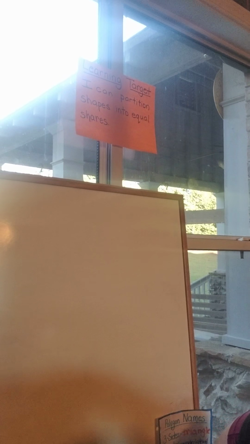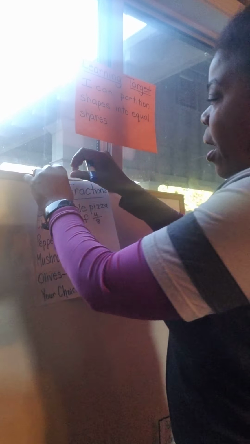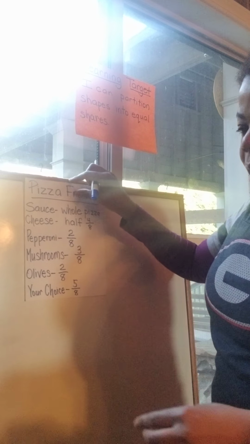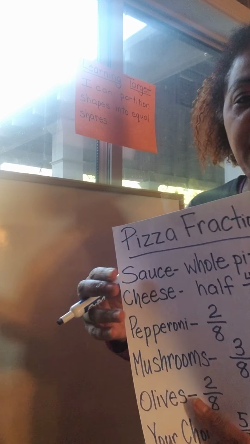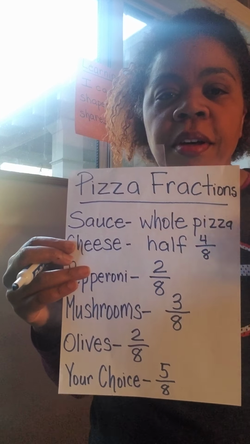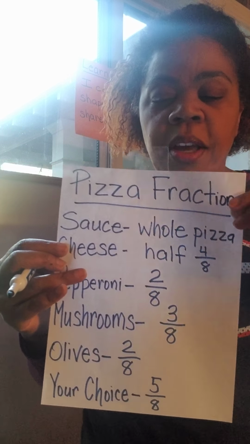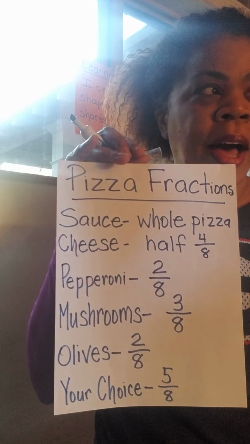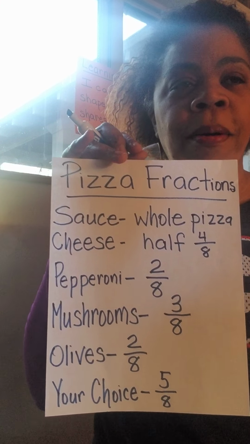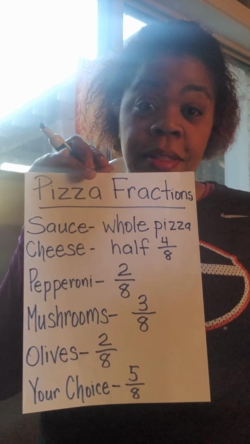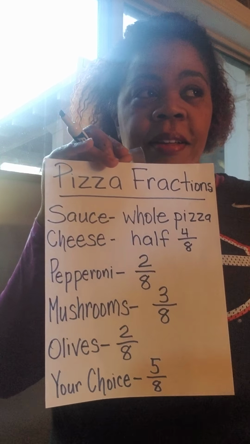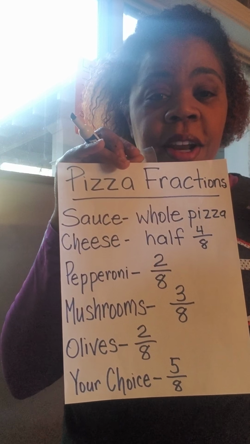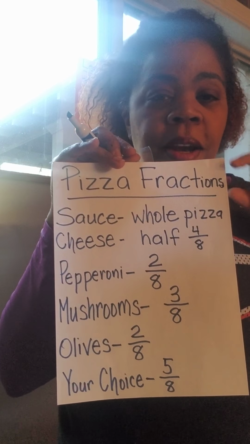What I want you to do is to make a pizza. We're gonna do some pizza math and pizza fractions. So this is your pizza, and your pizza is going to have different toppings. When you order pizza with a group of people, this person wants that, this person wants that. I don't like this, I like this, I'm allergic to this. So this is our pizza. It's a very divided up pizza, and you're going to have to show how you divided it up.